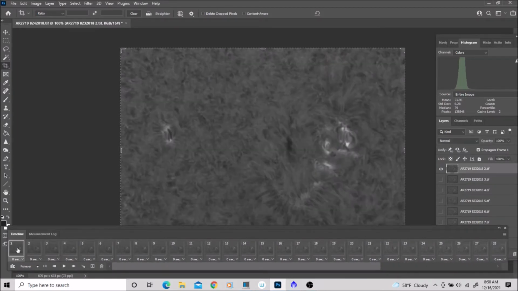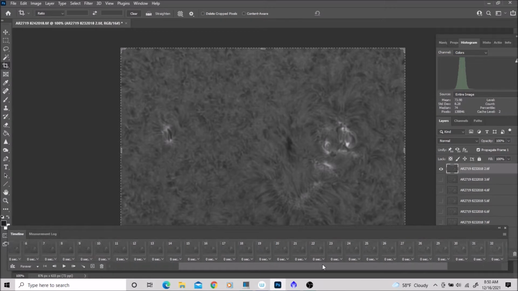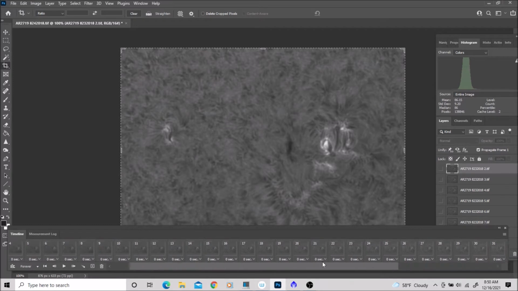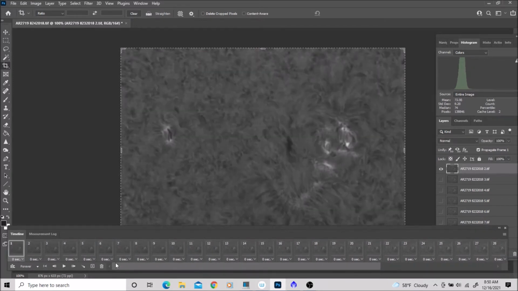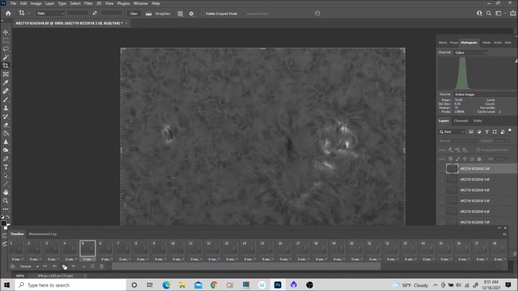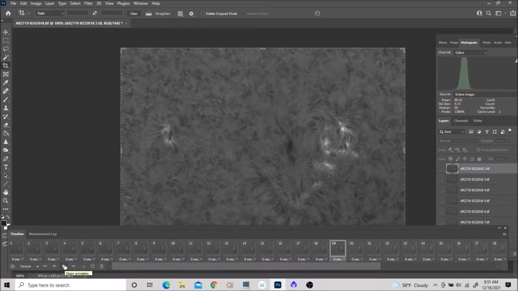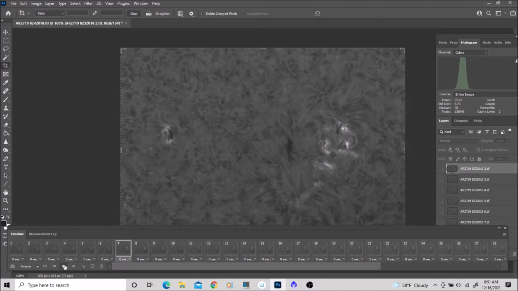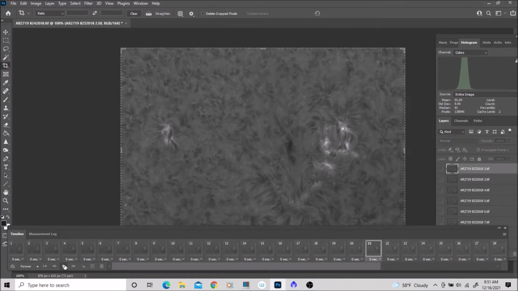So for instance, starting off, this is an animation I did a couple of years ago and had not adjusted anything, but you'll notice where the histogram is in the first frame. And if we go to the last frame, you notice it brightens over time, so that by the time the end of the animation comes, it's brightened quite a bit, and it shows in the animation that when you run it, it starts out dark, and over time it starts to lighten, which is not a major problem, but you'll notice it when it goes back to the beginning, you can definitely see the change.